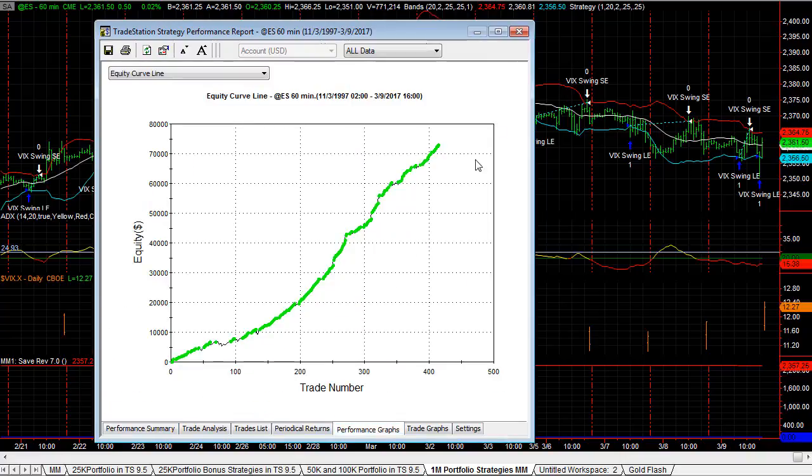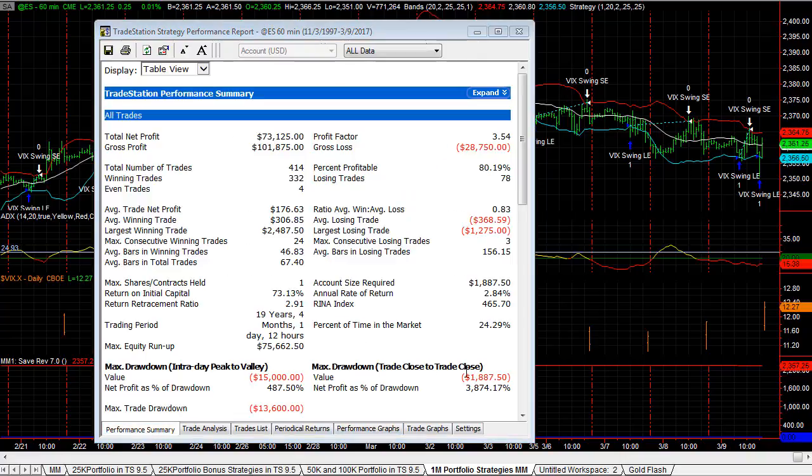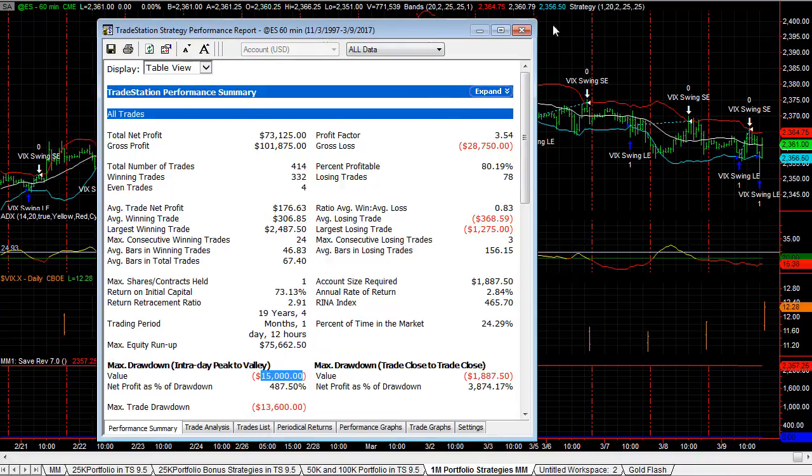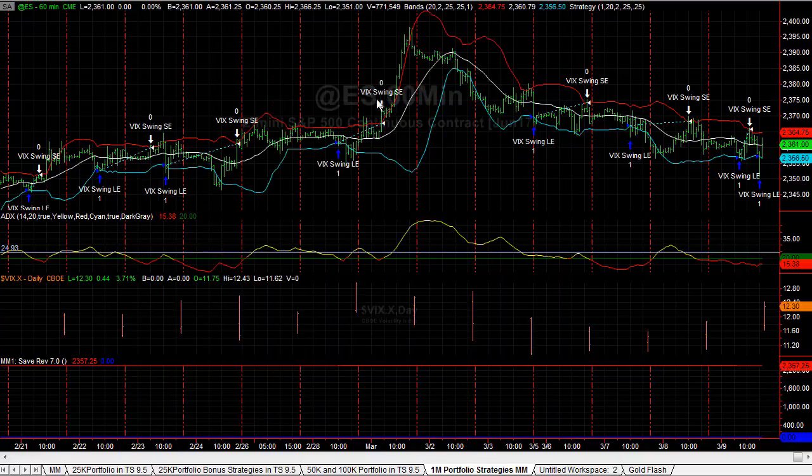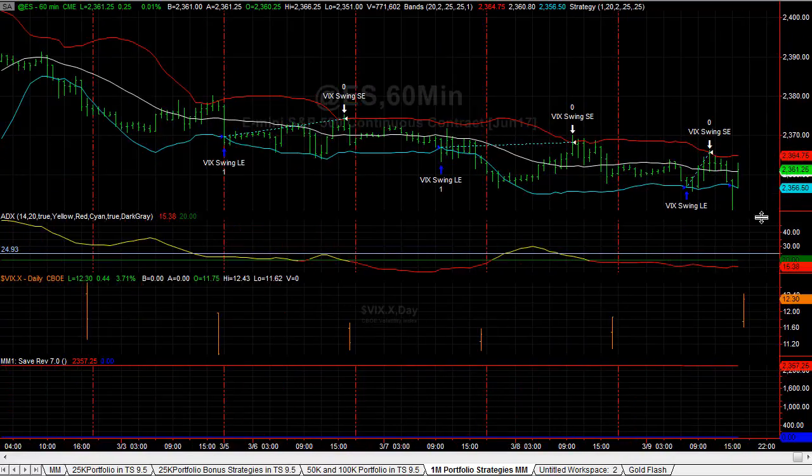But here is the equity curve, and you see the worst case close trade to close trade drawdown since 1997 is about $2,000. But you can endure $15,000 drawdowns, and so that's quite a bit. And you don't want to do that, so you can use the money management algorithms to improve that. But I want to show you that in this low VIX environment, it's just chipping away at the market. So you see these trades even on the way down. It's buying the dip, buying the dip, buying the dip, and it bought the dip today, sold the rally, and is long again here. And so we'll see what happens to this trade.